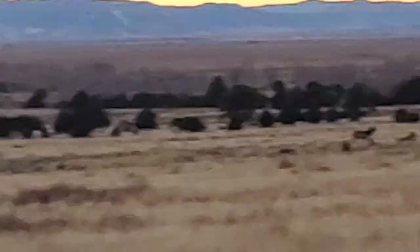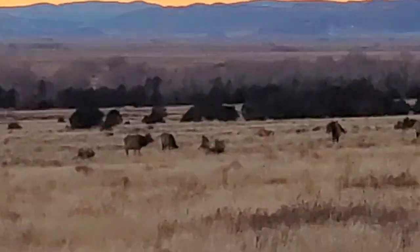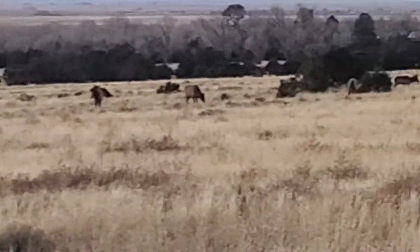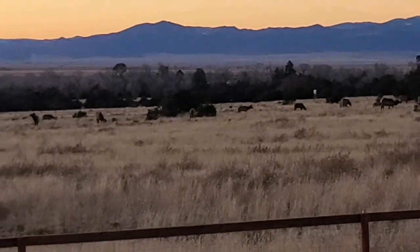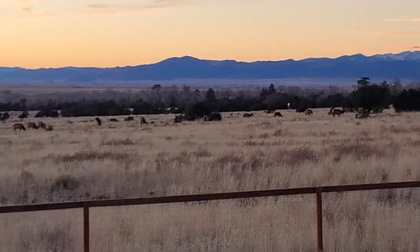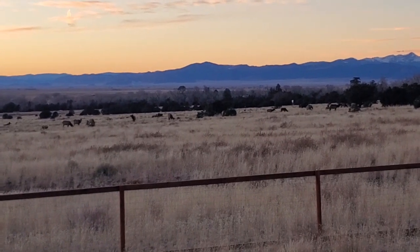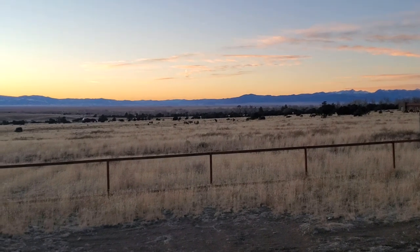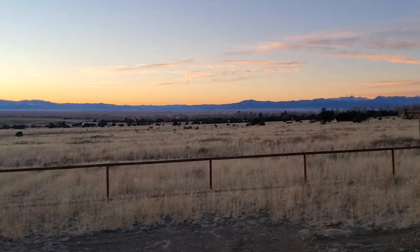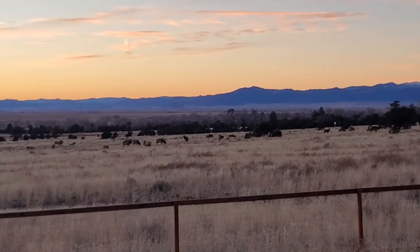Look at this amazing sunset. Look at those mountains. All this elk. That smells like a dirty farm. Justin. No, they're pretty, at least. I don't smell anything. I guess you have a sensitive nose. It smells like an old farm. Look at all those elk. They're all in our backyard. This is still our property over there behind the fence.